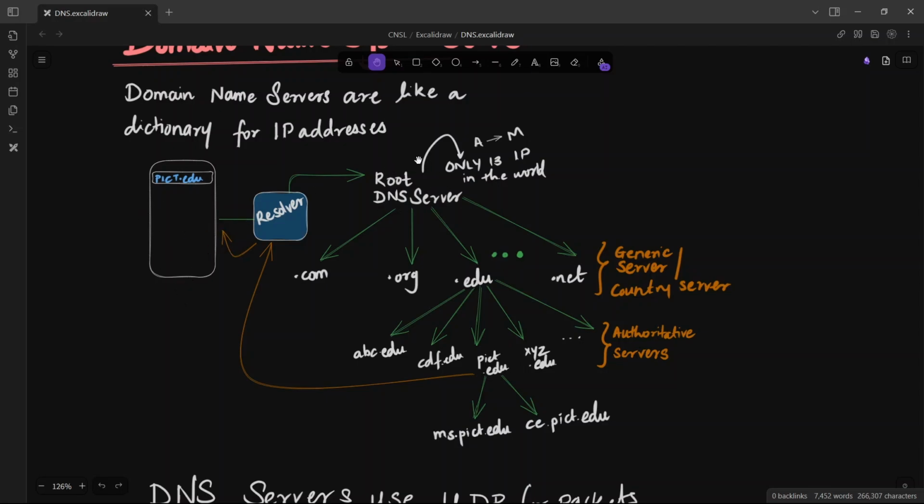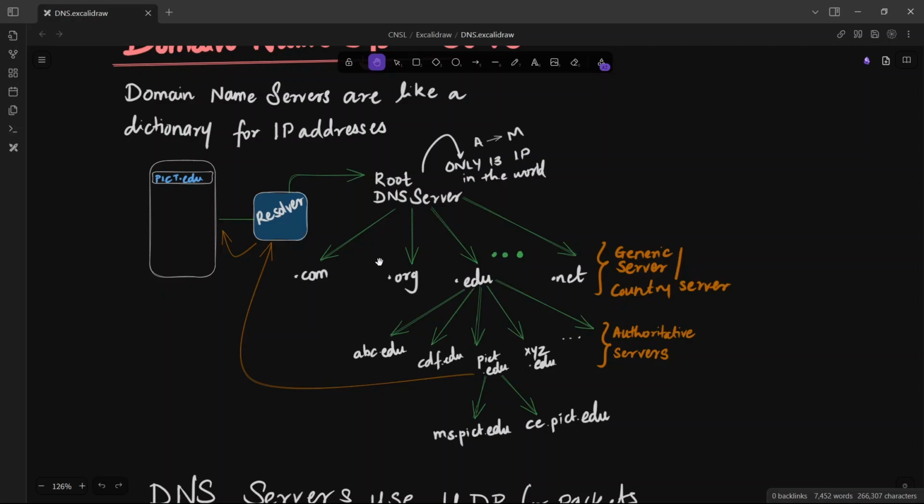Also about root servers, there is a common misconception that there are only 13 root servers in the world. There are actually 13 IP addresses for the root servers in this world. There are many root servers, actually. It's just that only 13 IP addresses have been assigned to root servers. And all of these root servers are named from A to M. If you know about it, Cloudflare hosts the F root server. Basically, that's pretty much the overview of how DNS actually works.